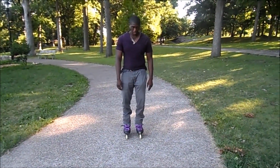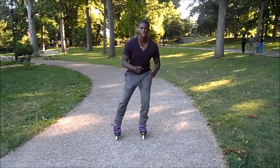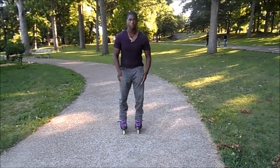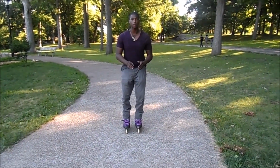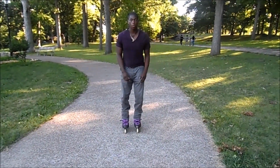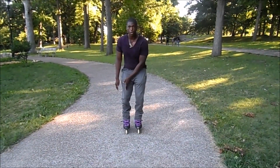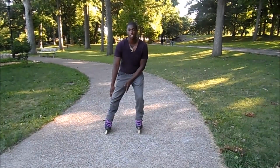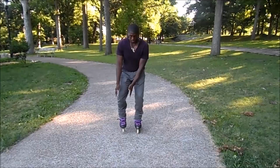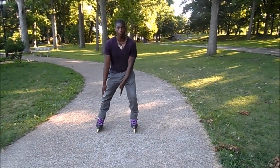A little tip. If you want to get the most out of your stride, what is a stride? A stride is when you push out to the side and come back in. That's a stride. It projects you forward and gets your momentum going. If you want to get the most out of it, what you need to do is come center and go out. What do I mean by that? This is your range of power. From this point to the point that your stride ends. That is your range of power right there. So from this point to that point, that is my range of power.